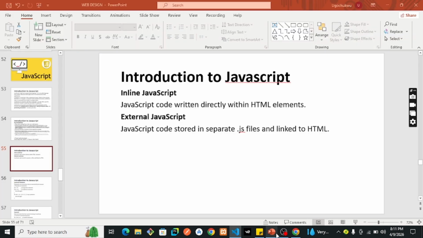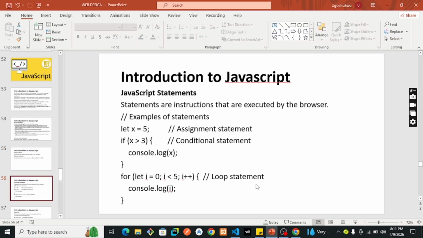So let's proceed to the basic statements of JavaScript before we start going deeper into JavaScript. What is a statement and how do we make a statement? What are the different types of statements that we have in JavaScript? JavaScript statements are instructions, step-by-step instructions, just like we talked about in a programming language. A program is a set of step-by-step instructions given to a computer.